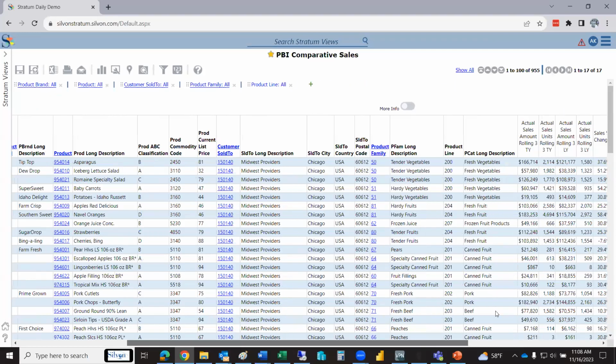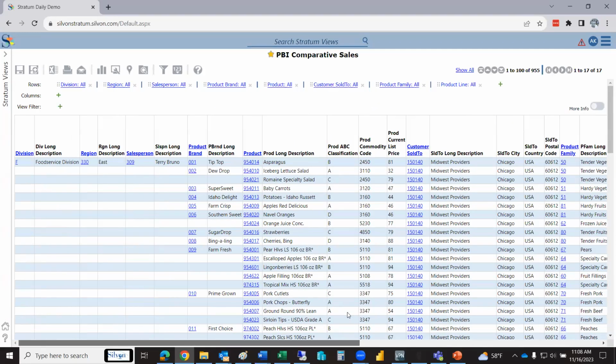So that's important. And one other thing is, reasonably speaking, this is not for downloading a million rows of data. That's probably not the most appropriate way to use this particular scenario. This would be good for invoice level, thousands of rows, if not hundreds of thousands. But once you get up close to 1 million rows, then you're going to get some latency. So just want to keep this reasonable.